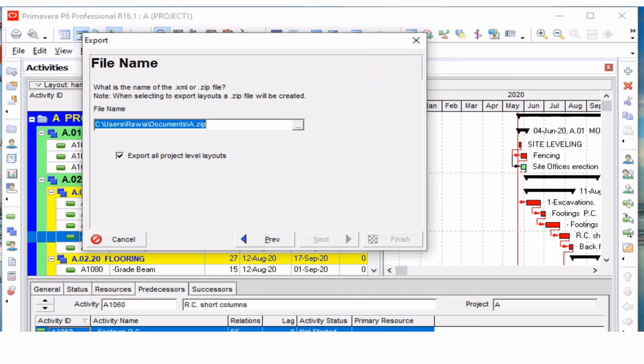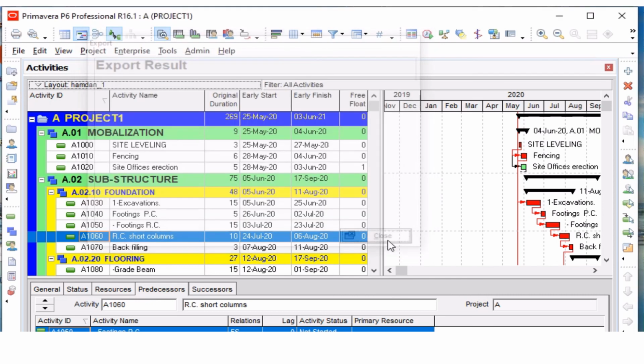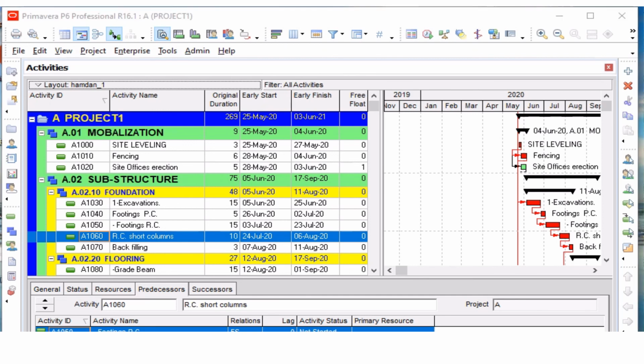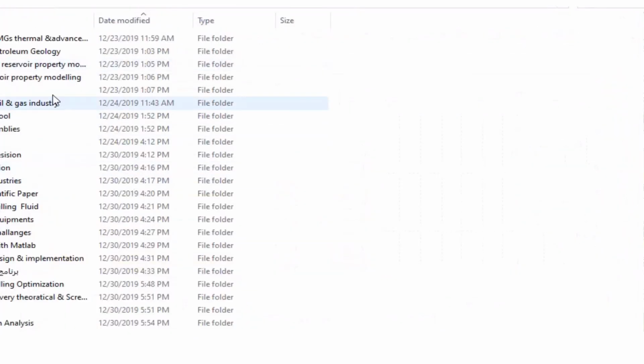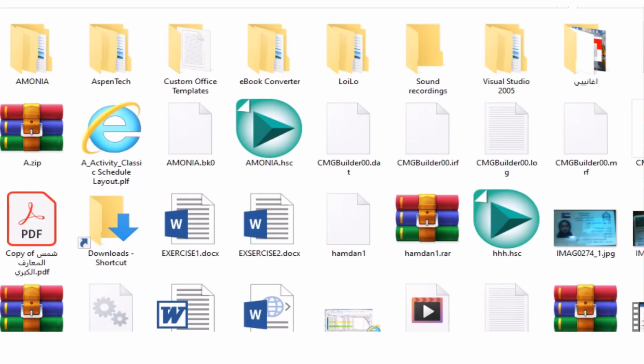After that I'll close, then let us go to the documents here. In the documents here, we find our files, and here we can rename it to Hamdan.